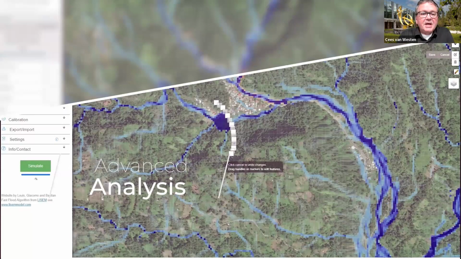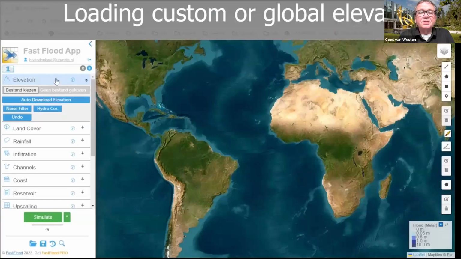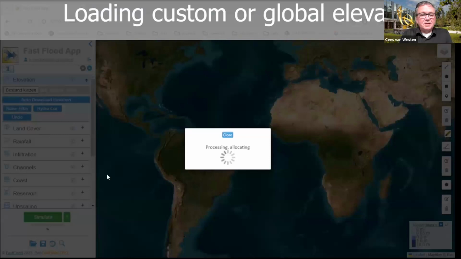Say one of the main tools that we have developed is on hazard assessments and risk assessments. Here is an example of one of the tools for rapid hazard assessment, called Fast Flood.